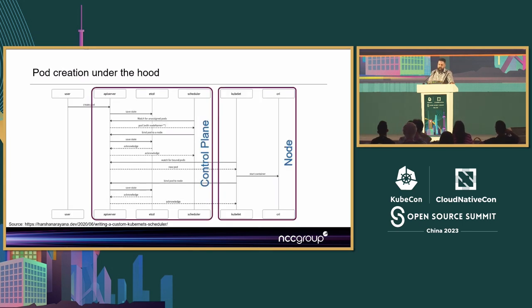But that was just a high-level overview of the entire process. It's actually more complex, and this workflow is much more detailed. I won't detail every single step here. I just want to highlight that the API server is in constant communication with etcd at every single step. When the API server communicates with the scheduler, for example, it updates the state in etcd. When the API server communicates with the kubelet, it tries to update the information in etcd. Even when the API server receives information from the kubelet, it also tries again to update this information in etcd. So as you can see, etcd is in the middle of every single communication managed by the API server, so we can agree that it's a key component in the cluster, right?